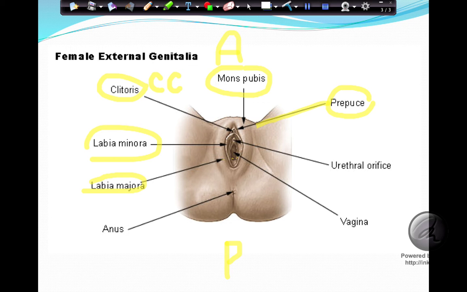Its role primarily is with the urinary system, but it can play a role in sexual arousal and response. But it's different than with males in that it doesn't share that role as far as ejaculation in males. It's got the dual role. That's not the same thing for women. So the vagina is, it always makes me chuckle because there's the age-old analogy that children make when they're learning about the differences between boys and girls, males and females, as boys have a penis and girls have a vagina.